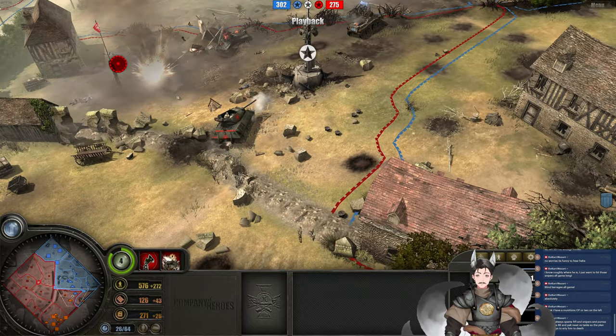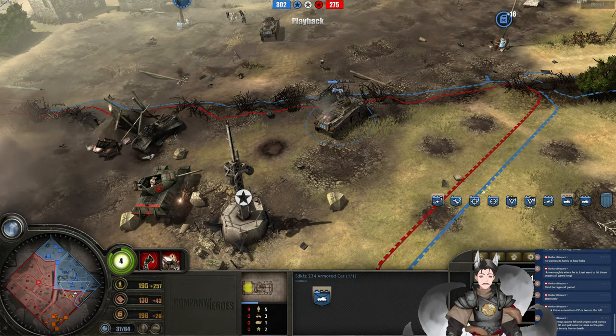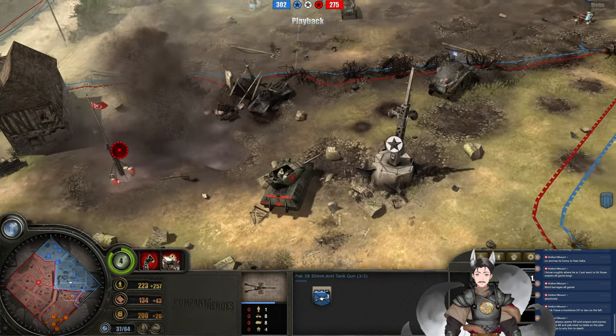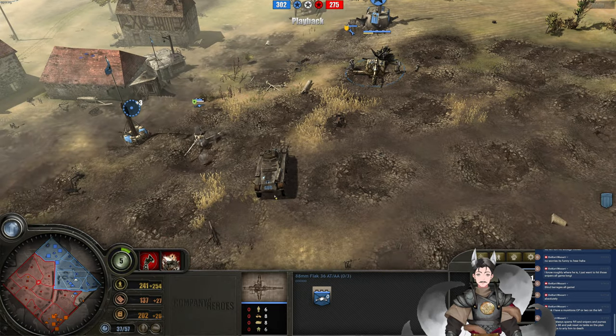Taking that out allows the M10 free rein. I don't think there's any AT left remaining. Yes, he has a Pak 38 right there, engaging. He's in Pak abuse bug, and there goes the M10. Another flak 88 being pulled out as well.